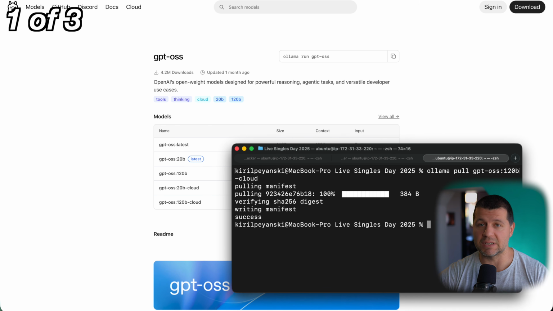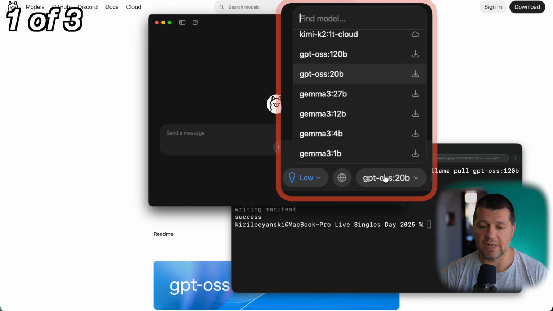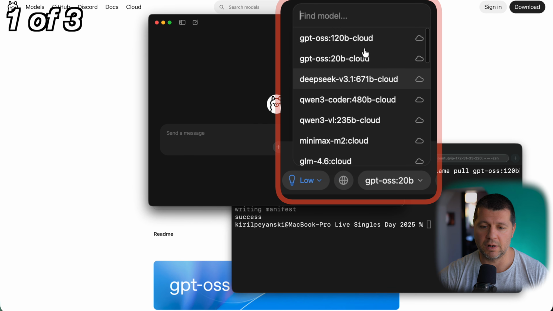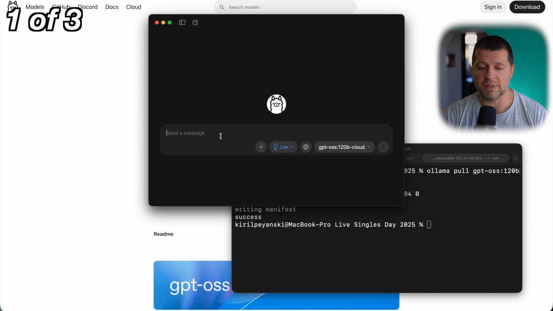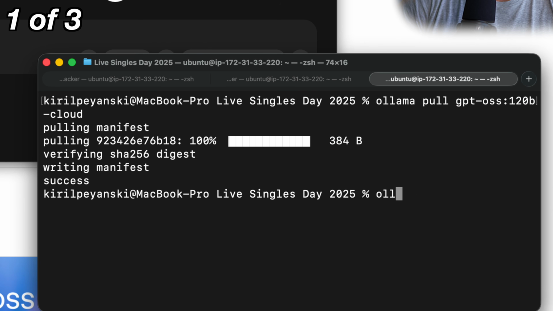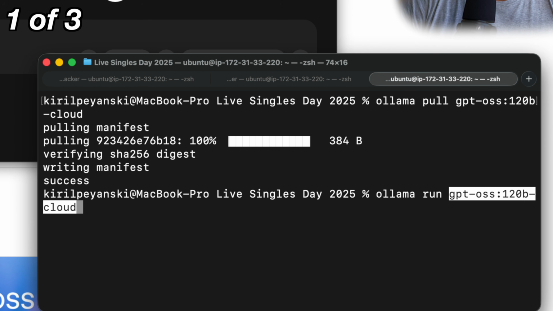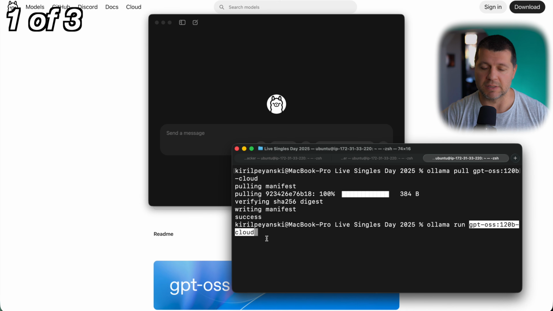To start using it outside of Home Assistant, I can open the app and I can select the model from here, this one, and I can start typing prompts and commands, or I can type Ollama run and then again the model name. That will run the model inside my terminal and I can again start typing commands. Simple as that. Another pro tip, if you don't want to use cloud models, you can go local only, but you need to have a powerful machine.